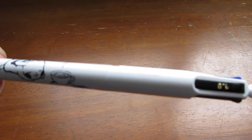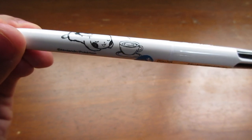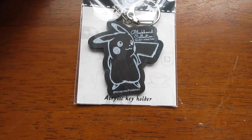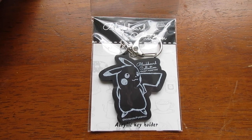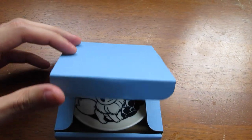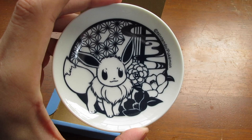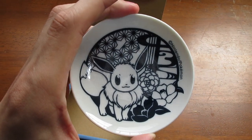These next products my friend gave to me as a going away gift since she was returning to her country. First off, a pen with four colors showing Pikachu sleeping next to a cup of tea or coffee — really cute. Next is a keychain — it's a chalkboard-style Pikachu acrylic key holder. And then inside this box we have a little Eevee dish, for eating like a small pancake, small egg, or really for putting sauce in.